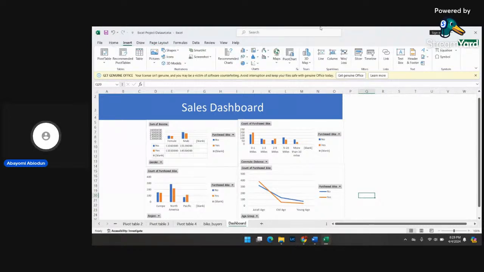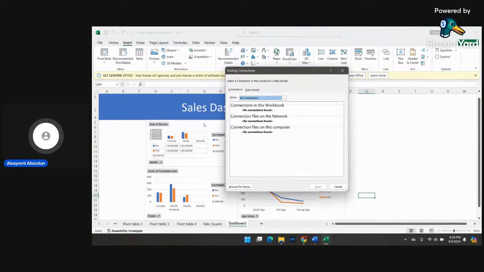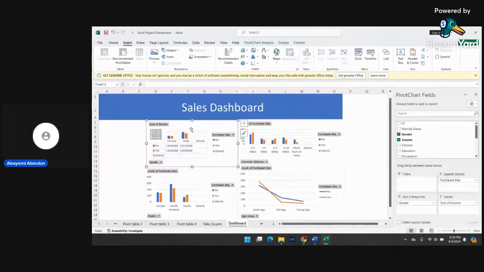I'm trying to look for the slicer. Should be okay, this is it. So I'm just going to click on slicer, and here I'm going to click on what I want. Okay, I think before I can do that I have to click on this.